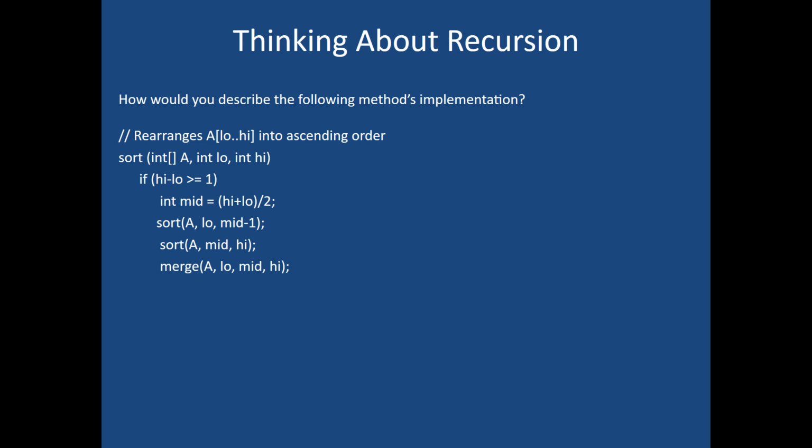Anyone have a different explanation? Well, what do you think of that first explanation? Is that how you think about merge sort? Well, I guess what I would have emphasized is that you're breaking up the list over and over again until you get to very small pieces. Then you put them in order and merge it back together. Okay, so he's saying that the array is split over and over again until you get small pieces and you put them back together again. Anyone have a different way of describing it?